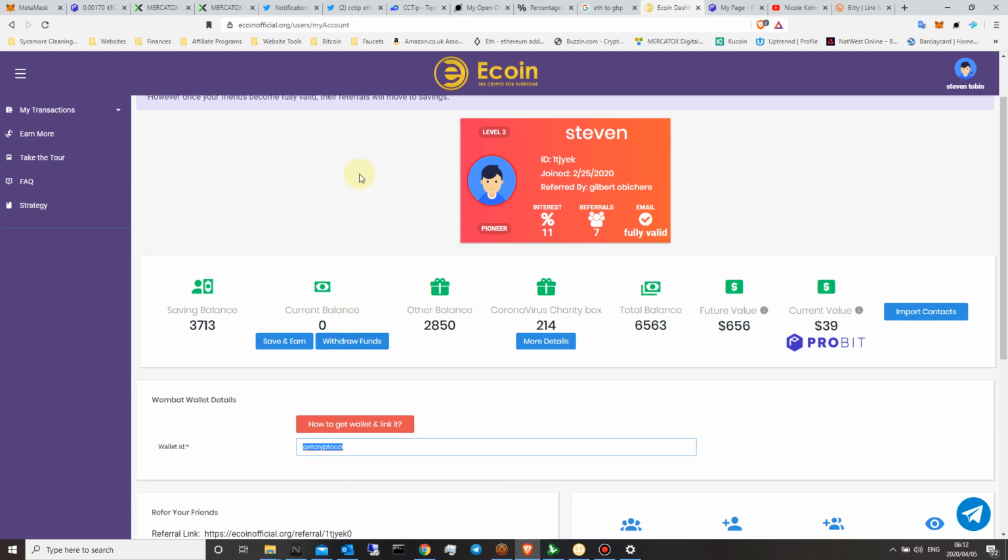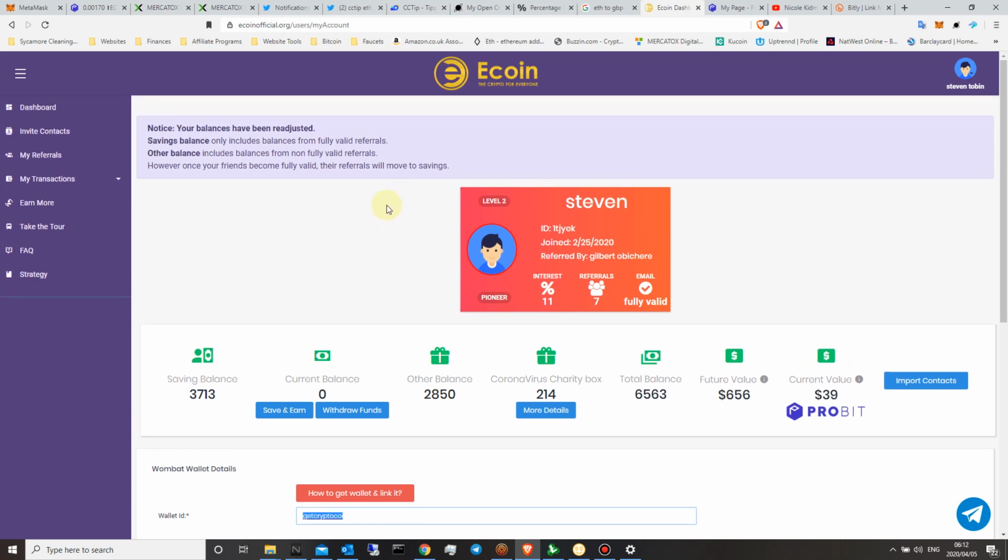But like I say, at the moment I'm more interested in just saving mine up. I like to keep hold of my coin rather than selling it off while it's too cheap. So yeah, that's one potential place you can do it.